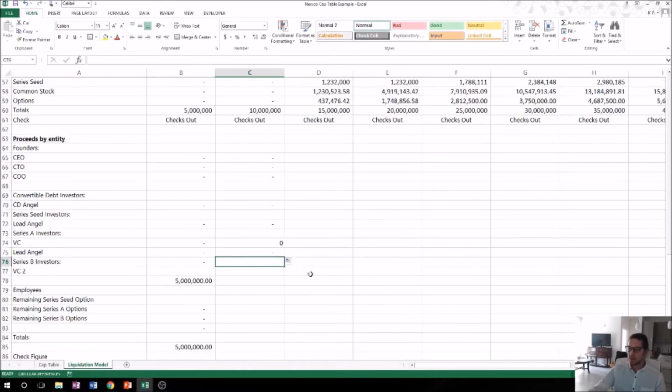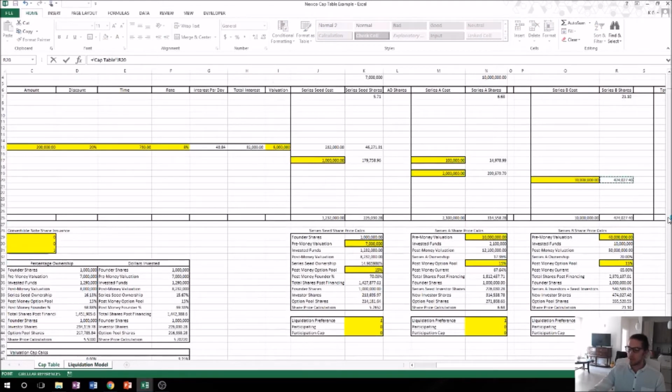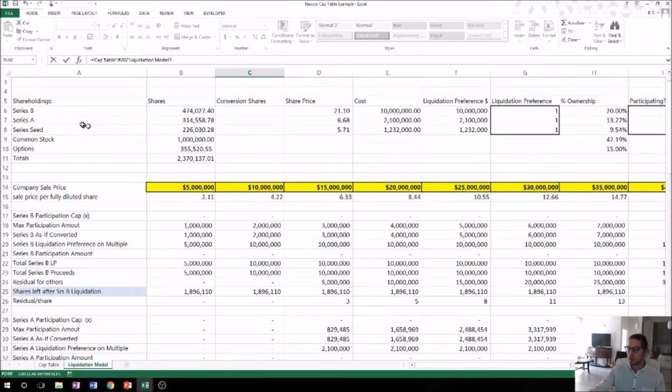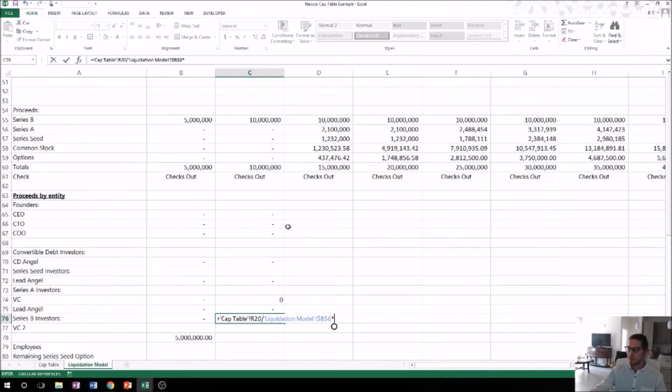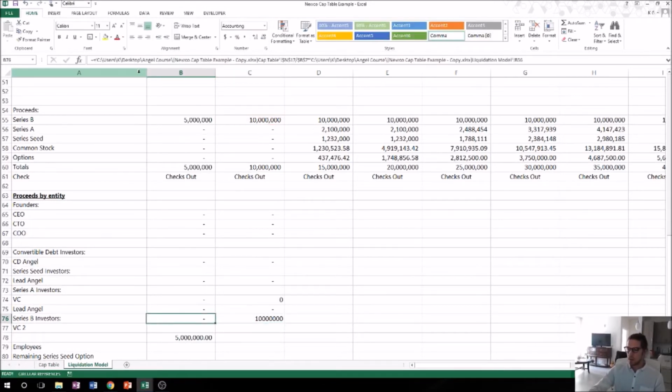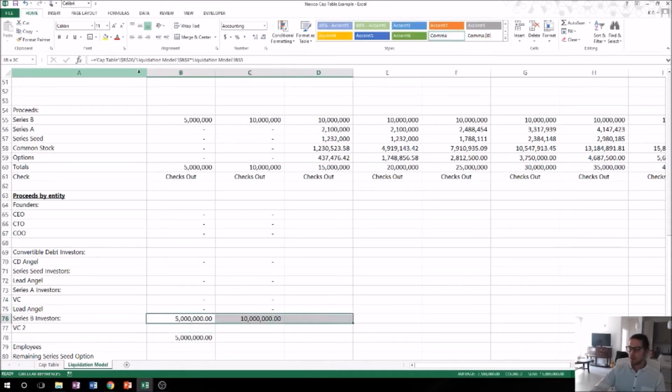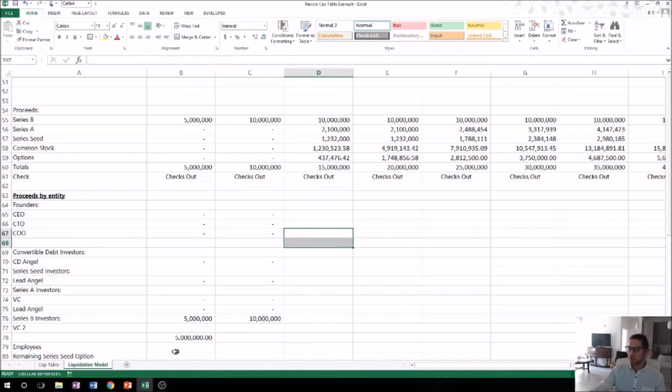And then the Series B investors, 474,027 divided by the number of shares in that total round, multiplied by the Series B proceeds. $10 million, that's what we're looking for. And let's drag this formula over to here. Make sure that looks good. I like to format all of mine comma style and then take out the extra decimal places.